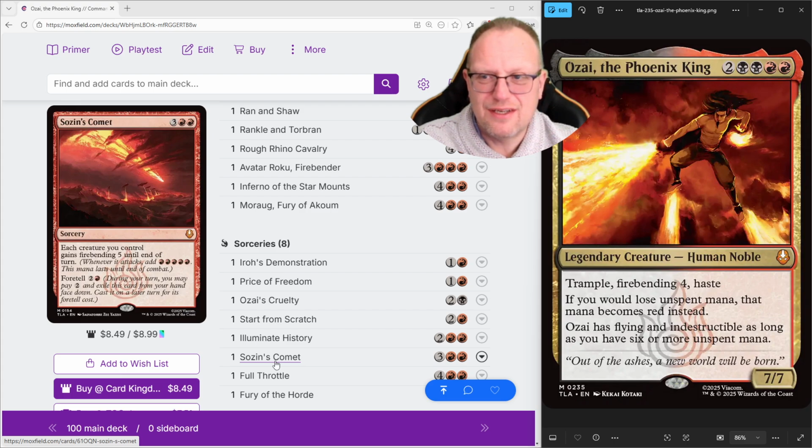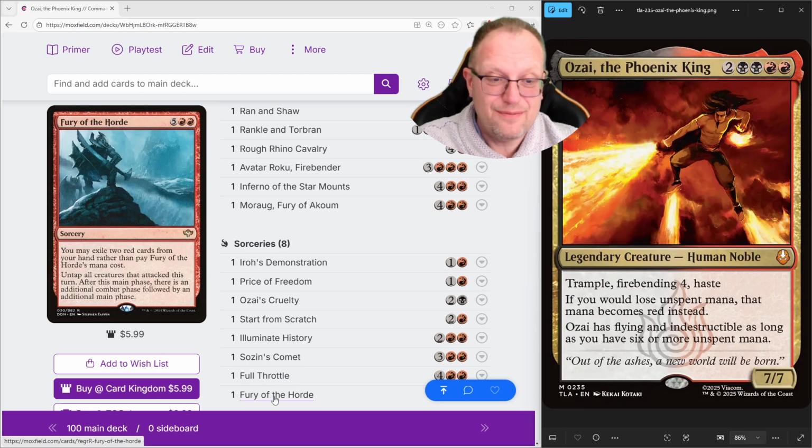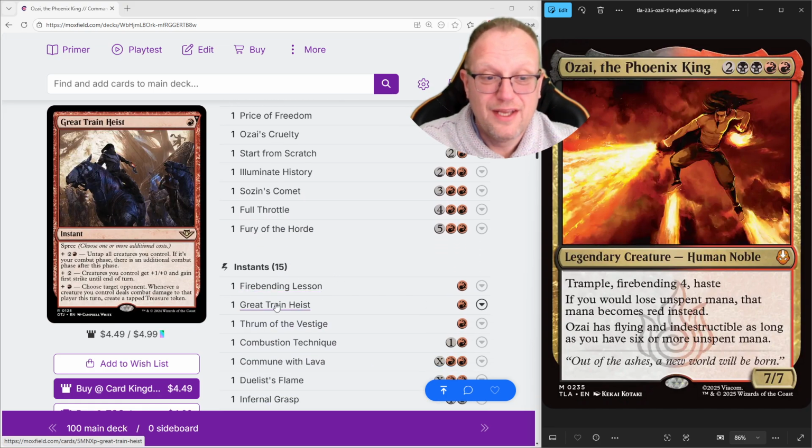So that gives Ozai over here the equivalent of firebending 9. Yeah, we've got lots of things we can do with that, I'm sure. Assuming we can keep our mana, Full Throttle's in for an extra couple of combat steps, and Fury of the Horde is also in, so we can exile a couple of red cards and basically get another combat that way. From there, we've got the instant, so Firebending Lessons is a bit of a no-brainer.